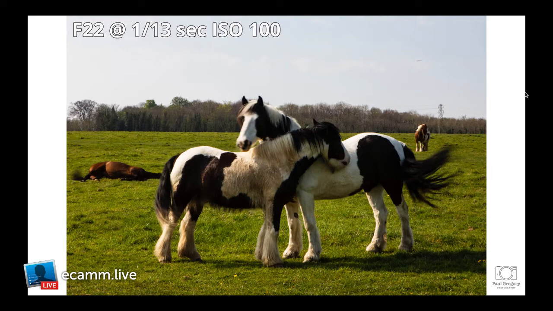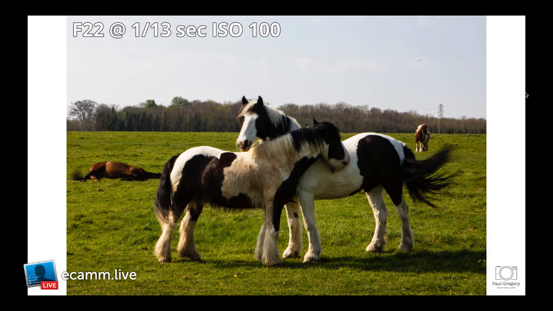So auto ISO, basically, the camera makes a decision. You press the shutter button halfway down and think, do you know what, stick it on auto ISO, and as you press the shutter button halfway down, the camera will go, right, there's this much light around, I'm going to do this. And you have zero control over what ISO value is actually used. Which is okay, but sometimes the camera's not that clever. You're kind of not quite bright, not quite dark, and it gives you an ISO of 6400, and everything's muzzy and dirty, and the sky doesn't look anywhere near as pink and beautiful and clear as you thought it did.